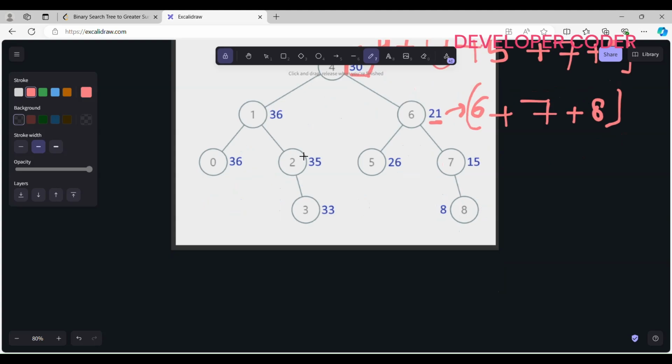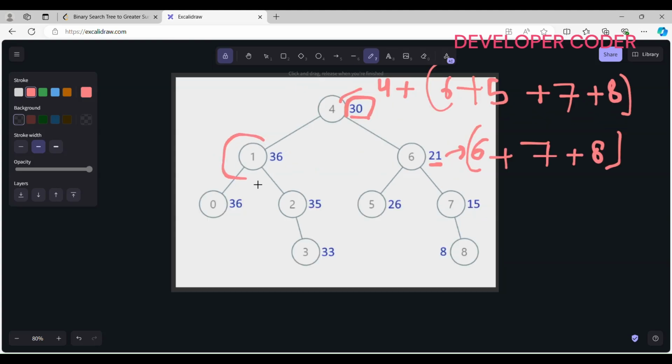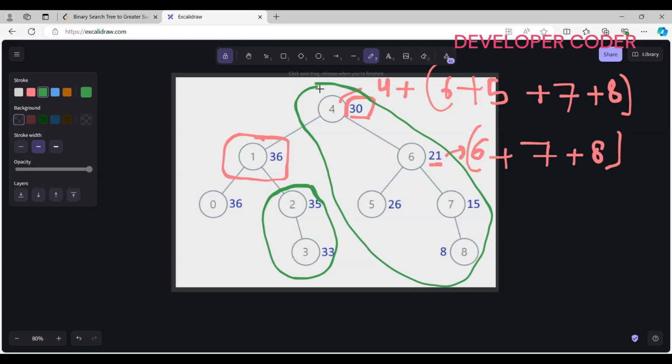Now see for this value 1, how is 36 coming? All the values on the right side of this 1 are greater than this 1, right? So 2 and 3, and these values are also greater than my value 1.